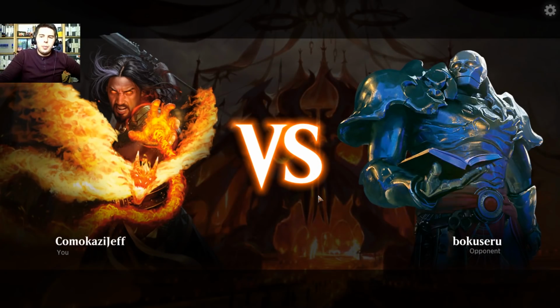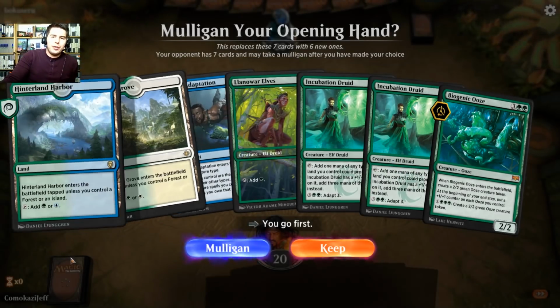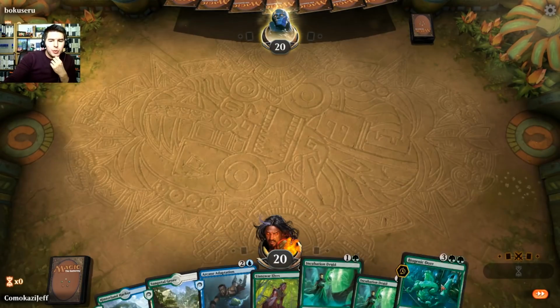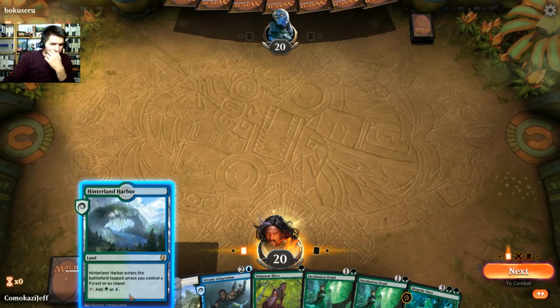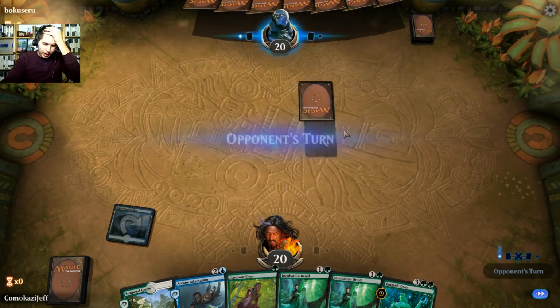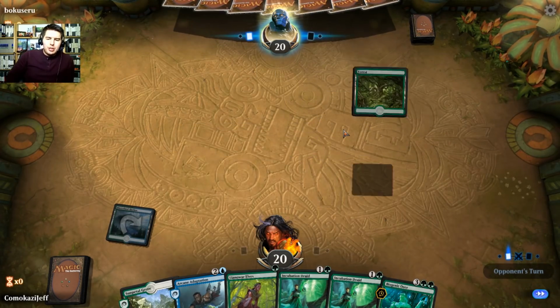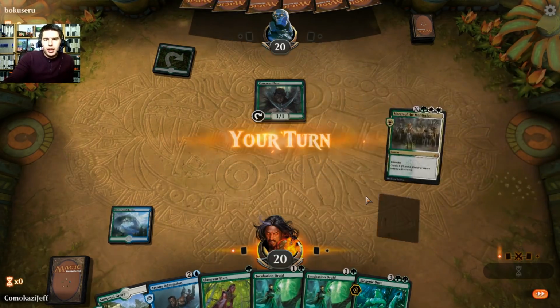Alrighty, we are up against Boku Seru, and we're gonna see. I wanted to get a few more games in because man, we're gonna keep this. We have the colors we need and everything. It's a little bit slow with 2 tapped lands here, but let's get down Hinterland Harbor, pass the turn. So yeah, Llanowar into Incubation Druid is not bad. If we have an untapped land, we can just Incubation Druid right away.